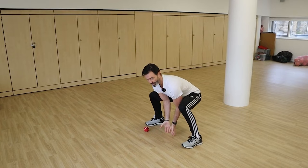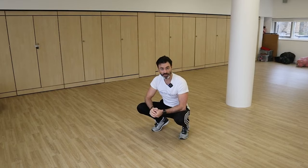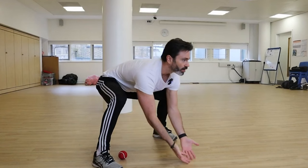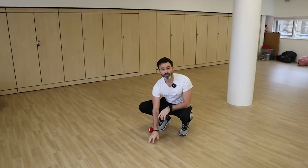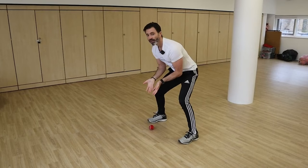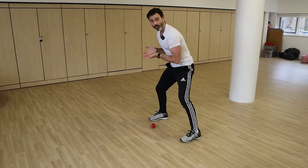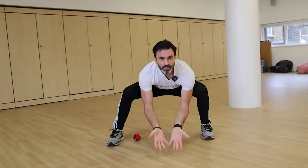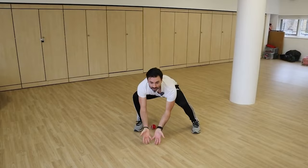One of the things I see a lot of keepers do at the moment is they try and meet the ball, but I think it's quite important to actually be reactive to the ball as opposed to trying to go towards it. All right, so what I would do is I would see the ball bounce and then from there I would pick the line and I would look to drag my hands up. It's really important that the hands are nice and low, starting from the floor. If your hands only need to go in one direction, that is much, much better. If your hands are in the middle here, okay, and you're not really picking where the ball's bouncing, then we either need to go up or down. Take some complexity out of it, keep your hands on the floor, so you've only got one way to go. So you see I'm dragging my hands here, and I'm looking to pick where the ball's bouncing, and then I'm dragging and I'm coming up with the ball there.